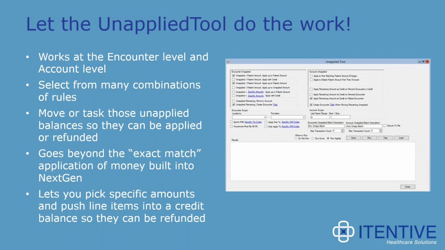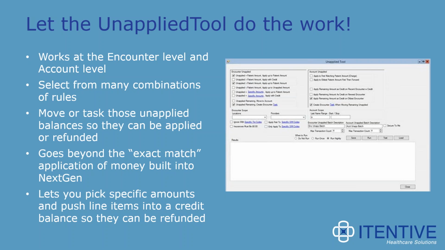But we also found that practices and health centers want to manage those credit balances according to their own business rules. So we took all of those scripts that we've written and brought them together into an application to allow you to better manage them, and pick and choose how you want to manage your unapplied balances.